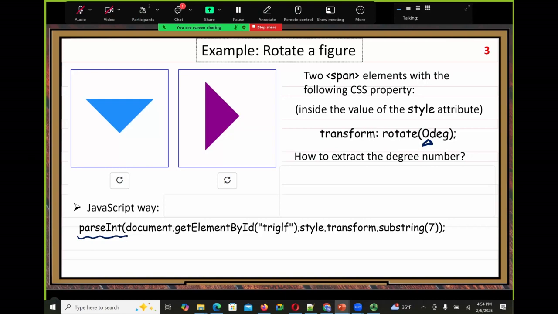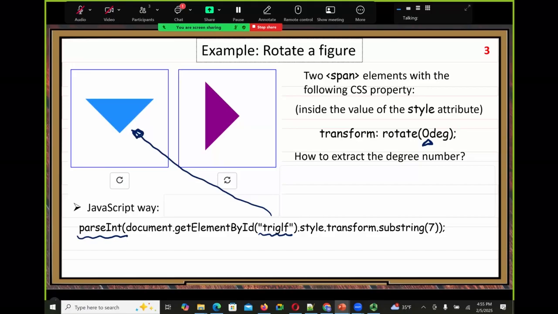Let's look at that string. Document get element by ID, in double quotes, the ID trig LF, left triangle. So this is the ID for this left triangle. We get control of that element.